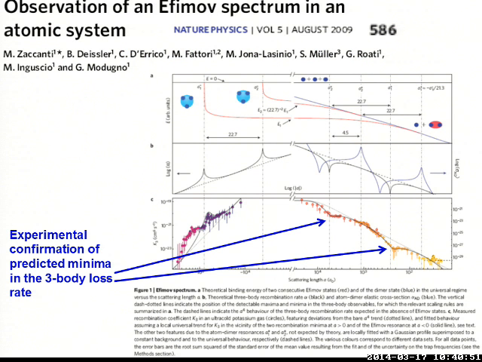And some of the predictions that we made and others subsequently made using effective field theory methods, this infinite number of destructive interference minima, well, the infinite number hasn't been seen, but 2 separated by this Efimov scaling factor of 22.7 have been observed. And this experiment in 2009 gave some of the first evidence for these multiple Efimov features separated by the Efimov scaling factor.